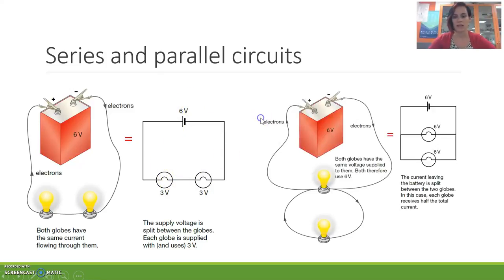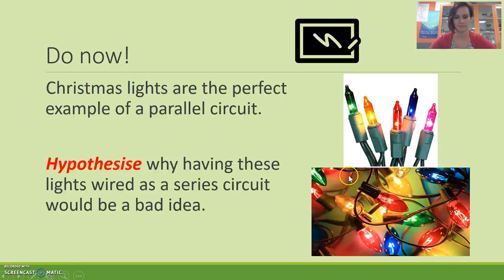The way we can fix that is to hook things up in parallel, which means our electrical current is going to flow all the way through here and give it 6 volts, and it's also going to flow all the way through here and give it 6 volts. All right, so if we stack them up one after the other, it's almost like they have to share that energy. If we stack them up in their own little circuit, then they get the full current. So we've got the 6 volts shown here and the 6 volts here.